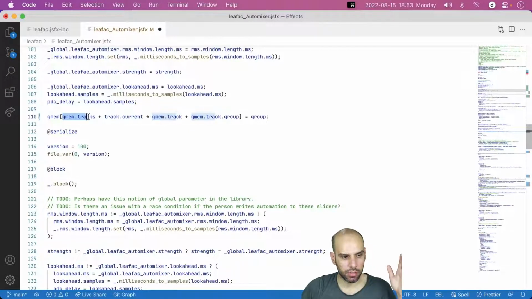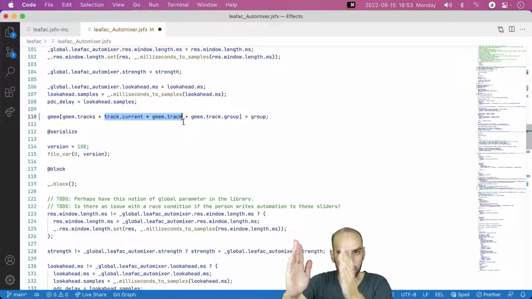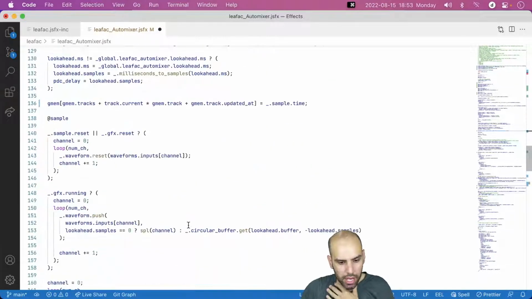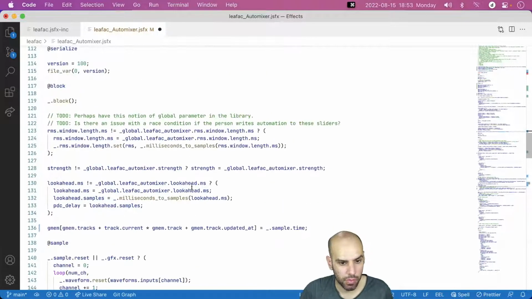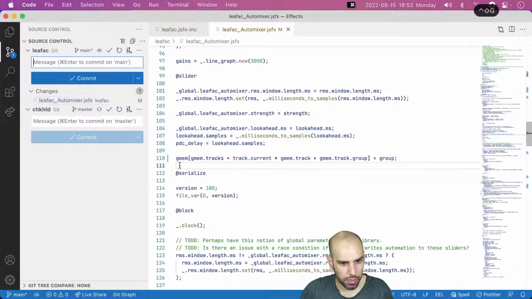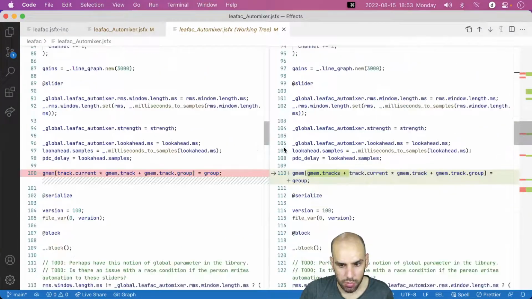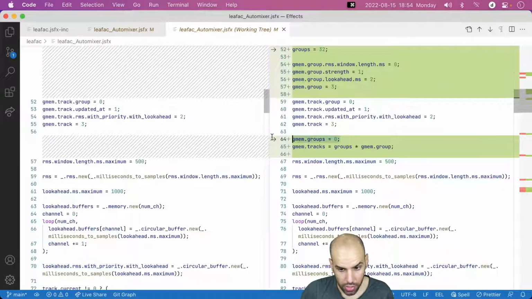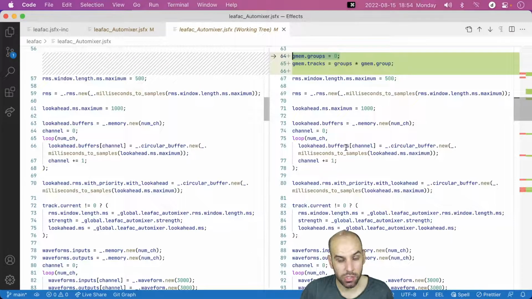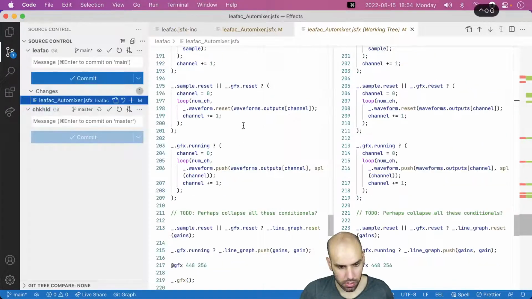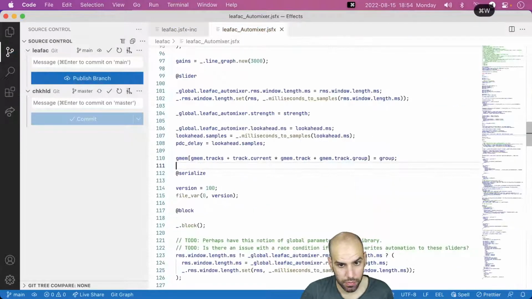So I already found the big place where I store all my tracks. Then in there, I find the specific track that I care about. Then in there, I find the specific field that I care about. And that's what every global memory access looks like. Let's commit what we have and give this a test real quick to see if I didn't break anything by introducing this new base address, because crucially, it is no longer sitting at the base address. It's no longer sitting at 0. So I may have broken something. I don't think I did because I was careful about the changes, but still, you never know.